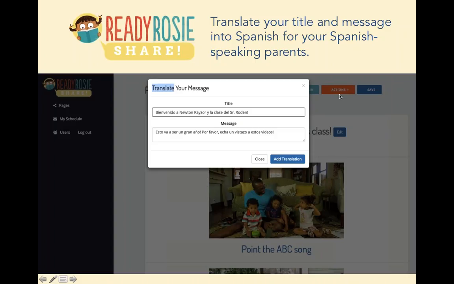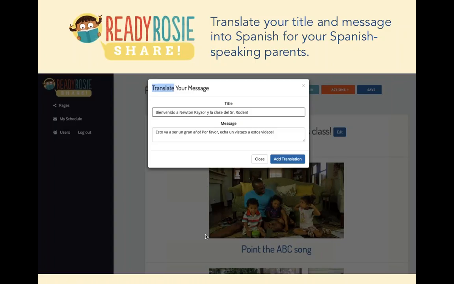And that pulls up this box. What you're able to do is a couple of things. The system assumes you're starting everything off in English. Now, I know for those of you who may teach pure ESL or dual language classes, that may not seem intuitive, and we agree. We're actually working on creating a new method that works. But the way it works is it assumes you're creating your messages and picking your videos in English.